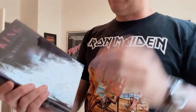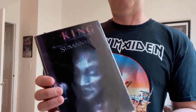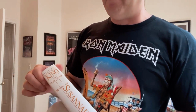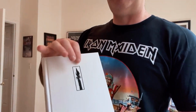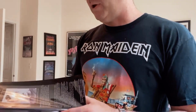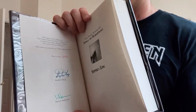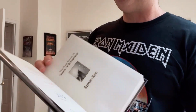The book is this. Not super crazy about that artwork, but whatever. The binding of the book is white leather. Again, it matches the volume 5. It's got that bronze stamping on the spine and a little picture of the Dark Tower on the front. The end papers are illustrated, both front and back. And the limitation page is, of course, on the back side of the front free end paper. And my copy is signed right side up this time.